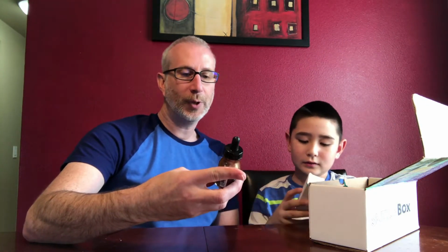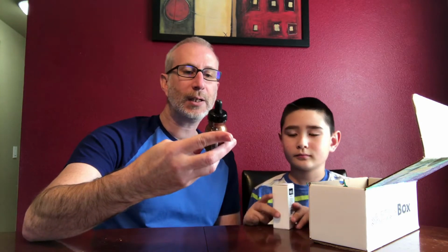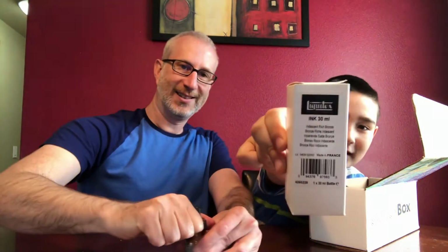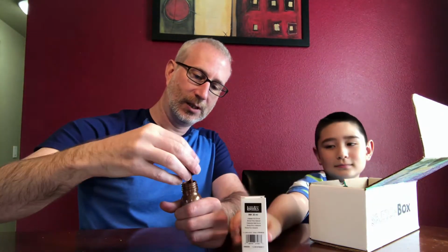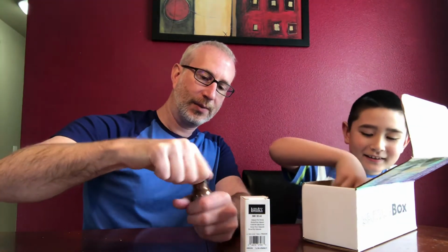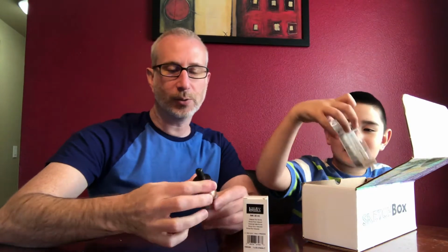It looks like a little glitter ink thing. It is. It's iridescent, rich bronze ink by Liquitex. Interesting. So there's our ink, and here's the box that it came in. I don't know why I called it a case. Okay, so that's cool. It's dripping. That'll be cool to add.